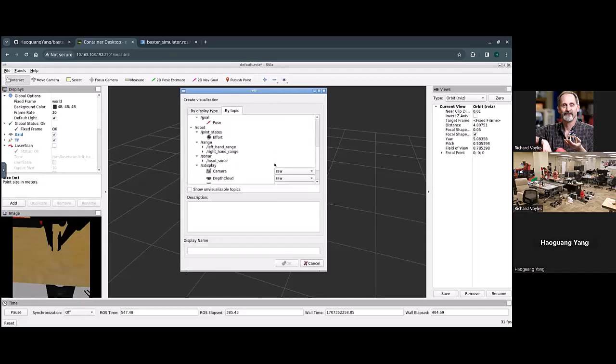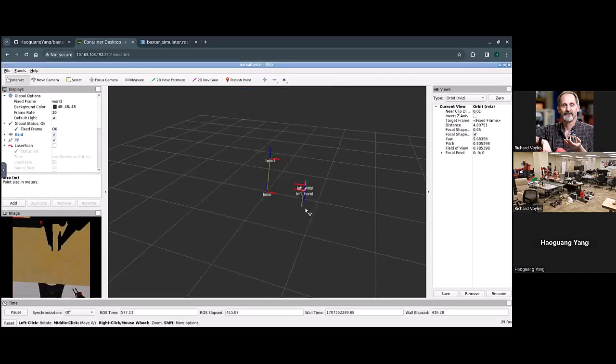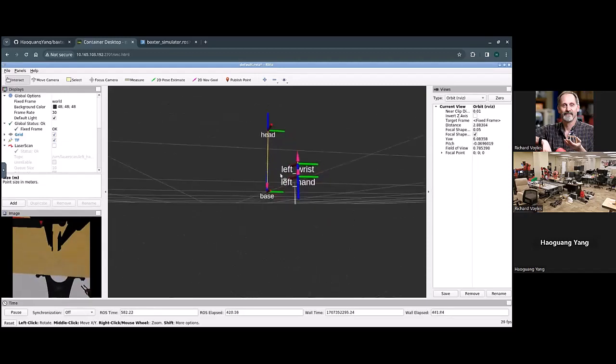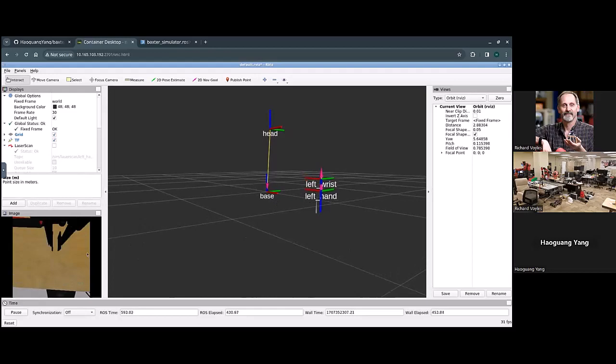But head sonar state, point cloud. Yeah, see, this is another example of visualization. I'm visualizing the rangefinder's message, so it sees the hand, and this is visualizing the distance of an obstacle from the hand. And this is the left side. You see the camera view from the wrist camera. So yeah, this is what the Baxter simulator can do.